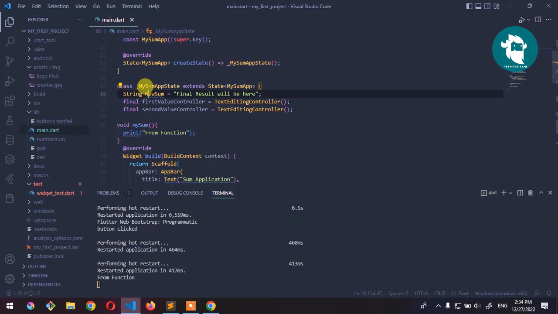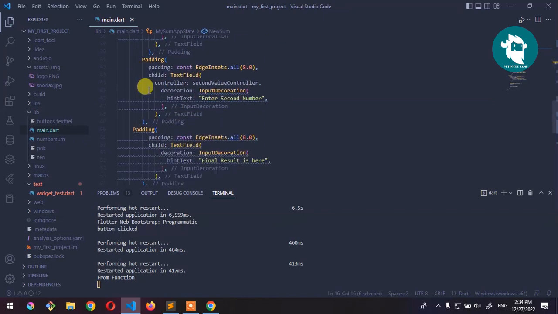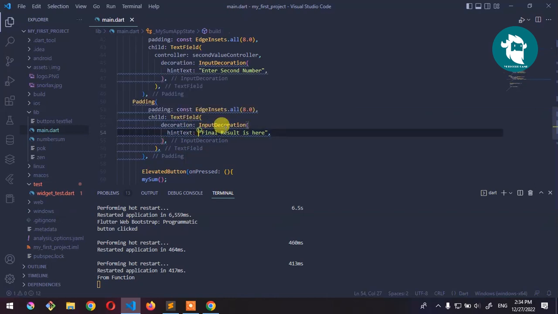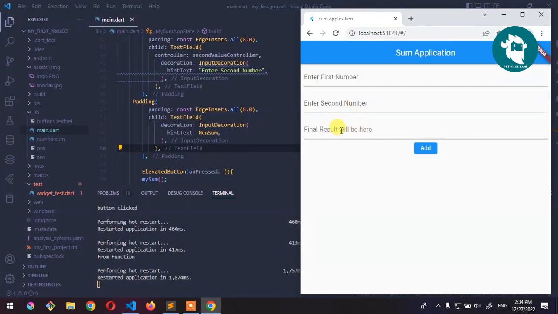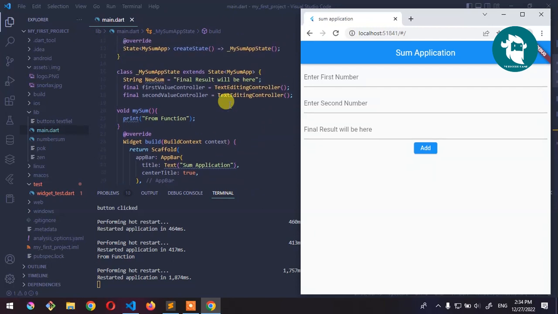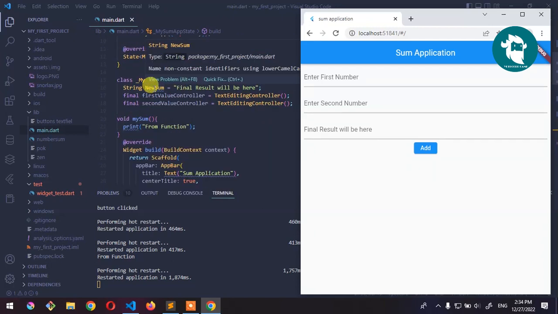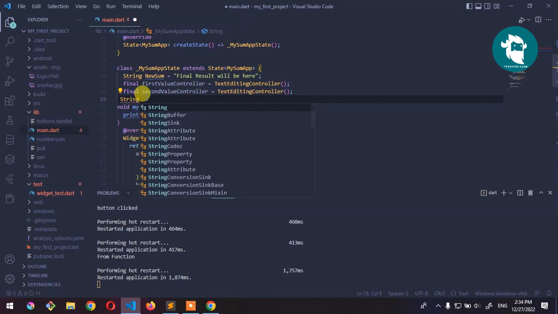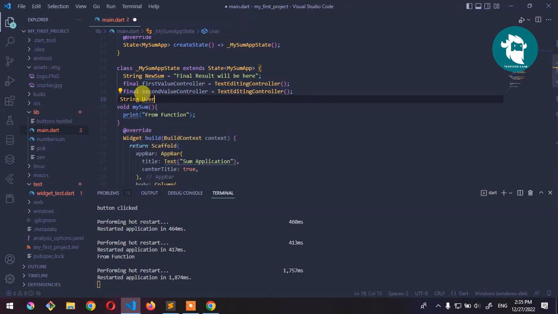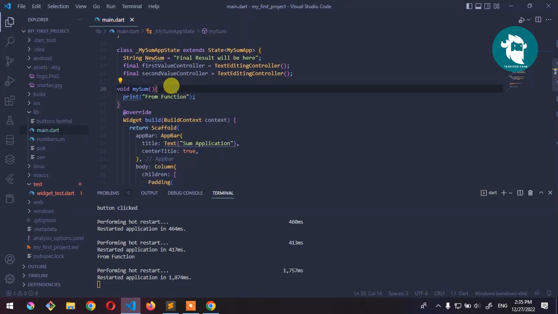So now let's copy it and paste it here. So now our value is dynamic. So this value is dynamic. This is coming from this string variable. So now we're gonna create another variable called string, and let's call it user post. Sorry, we don't need it. So now let's work on the sum.